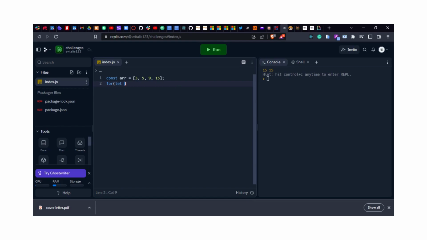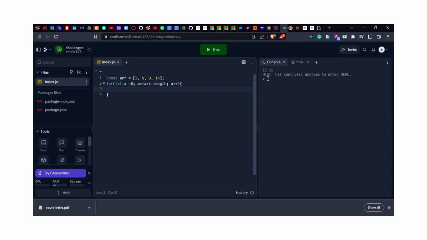So I use the old for loop for no reason. Let a equals zero, then a is less than or equal to array length, then a plus plus. So at this moment you're like, wow, just an array.